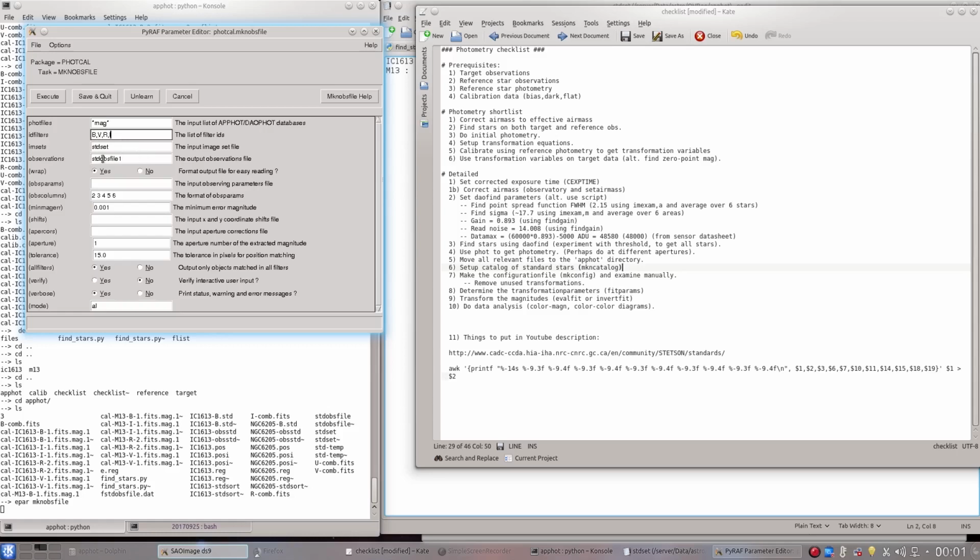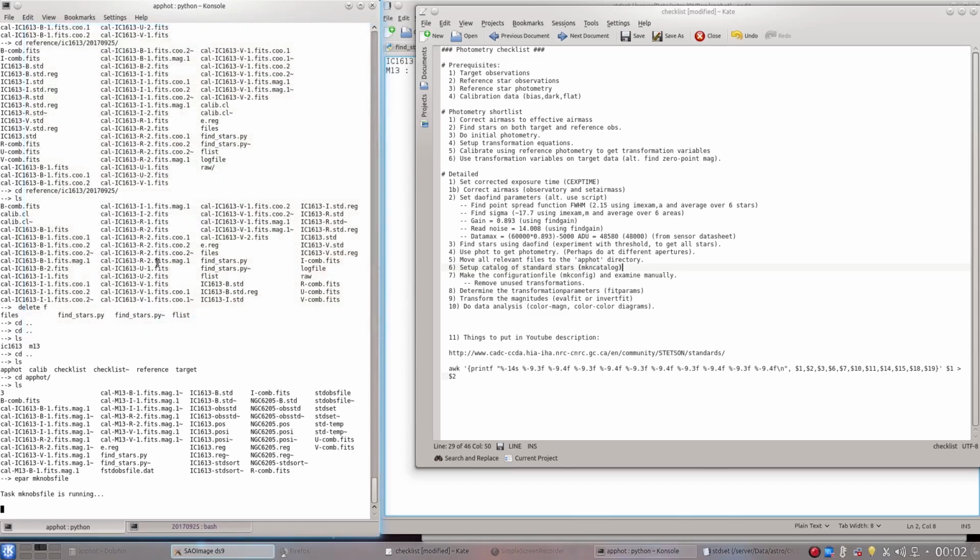The standard ops file output, you'll get a 1 here, but you can basically call it whatever you want, you could call it Pete or Cool Stars or whatever you want. Then let's try to run it again. Yes.